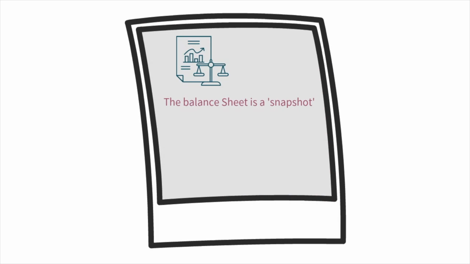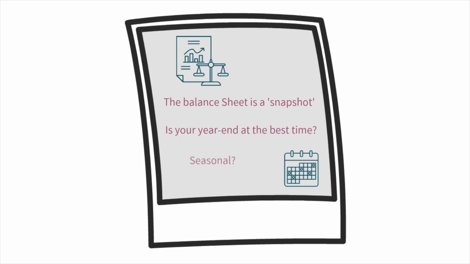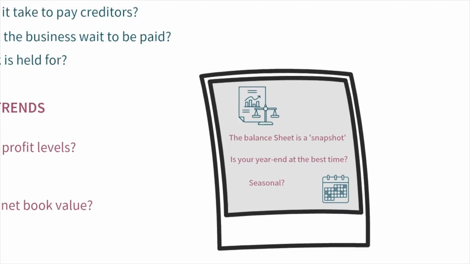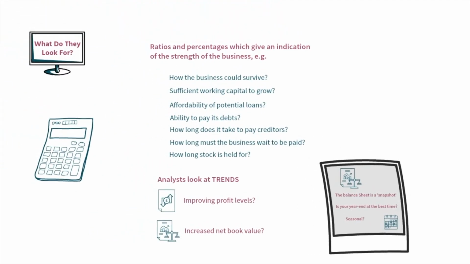For this reason, it is worth considering whether your annual financial year-end is in fact the best time of the year for your business. Does it show the business in the best light? For example, if your business is seasonal, it might be best having the year-end at the end of the season and not the start of the season, as stock levels, cash levels, and so on might be very different. It's certainly worth discussing this with your accountant.